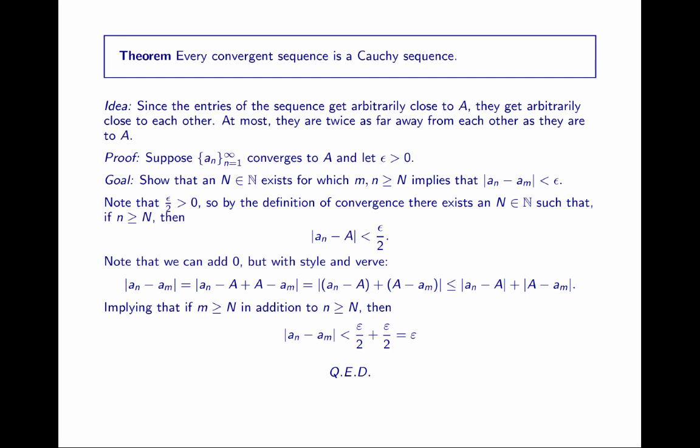Right, we're done. We've shown now that the sequence is Cauchy. Because if we look at the terms in red, we have exactly the definition of Cauchy. Let epsilon be positive. There exists a natural number such that if little n is greater than or equal to big N and little m is greater than or equal to big N, then the distance between my sequence entries an and am is less than epsilon.